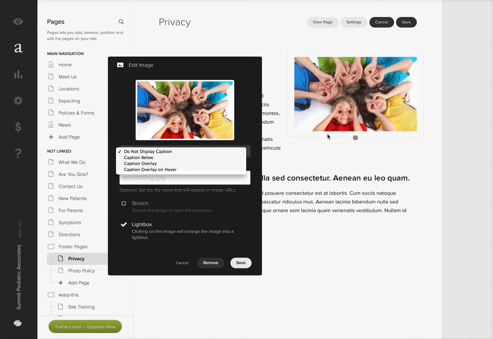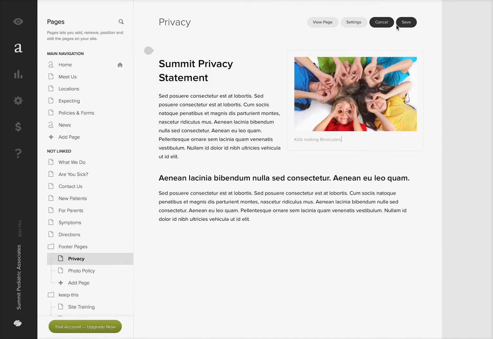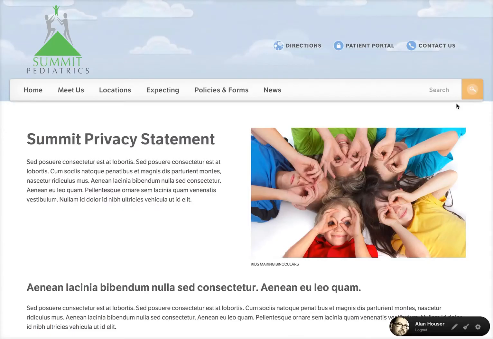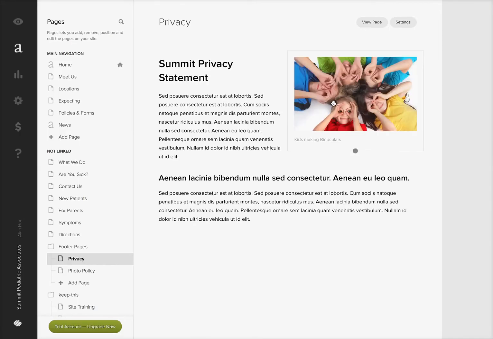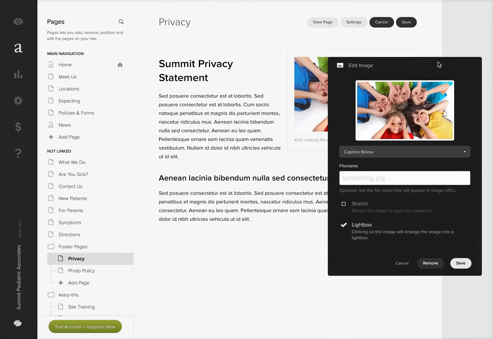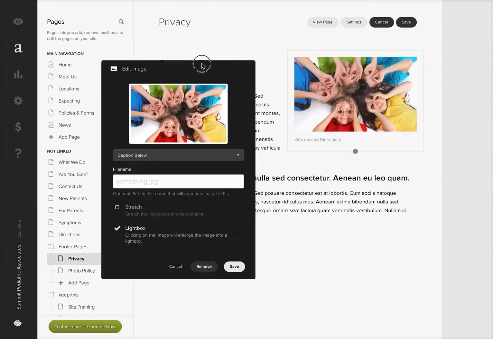So I'll put our focal point back in the middle again, just because if we wanted to focus on all of them, that's how you do it. But let's go ahead and move this image back. Okay, so this will be our next lesson on images. Let me see if I can reset. There we go.